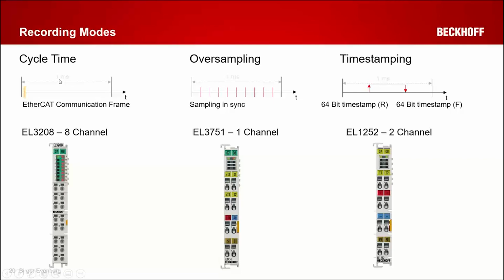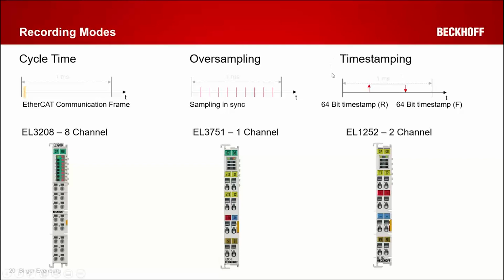If we need more speed or more data, we can use a Beckhoff feature called oversampling. This feature provides each millisecond, for example, 10 values, which are separated evenly in this frame. So the terminal is always creating a data point at the same distance of time, and sends after a millisecond 10 data points, for example, to the logger. So we can reach with this terminal up to 10 kilohertz sample rate.